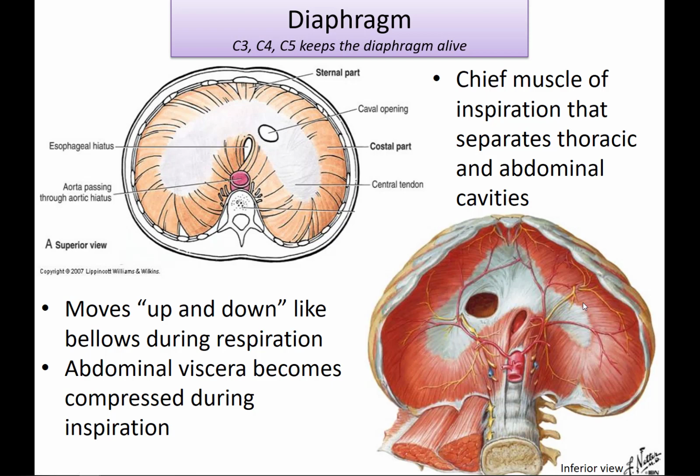During expiration, your vertical diameter returns to a neutral position as there's some elastic recoil from the lungs that produces subatmospheric pressure in the pleural cavities between the lungs and the thoracic wall. So as a result of this, and also the absence of resistance from the previously compressed viscera, the dome of the diaphragm ascends and diminishes the vertical dimension.